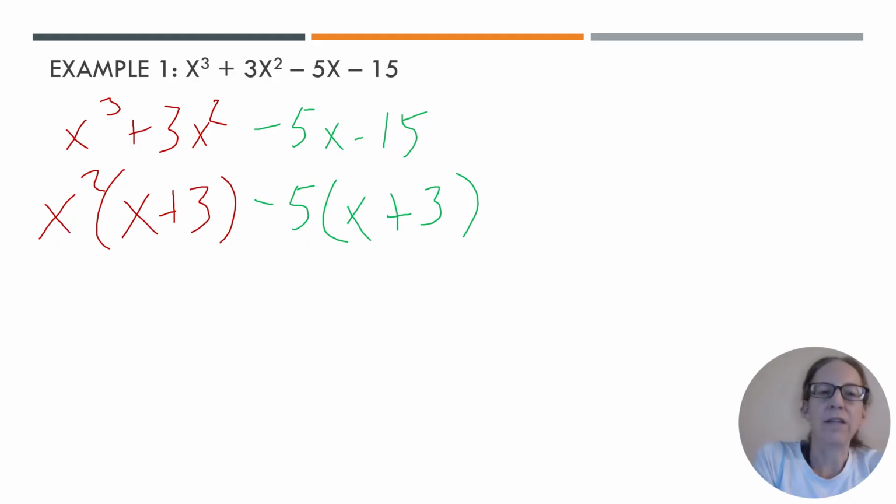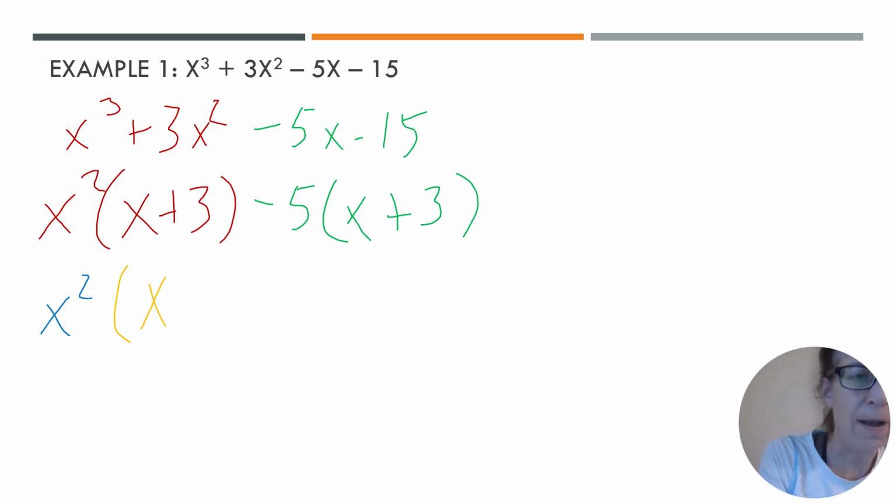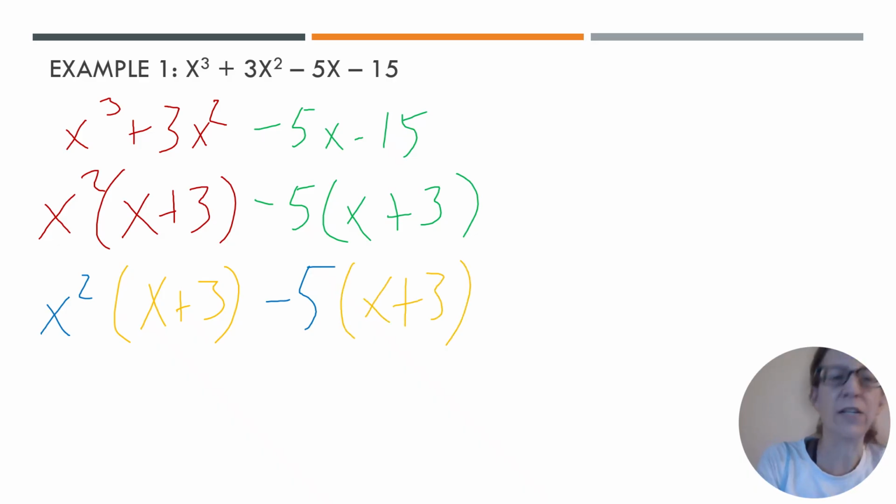And so that is technically a common factor. So I'm going to do another little color change that is not mathematically related. What color do I want to do it in? Let's do it in, no, that won't be distinct enough. We'll do an orange. All right, and minus 5. And then this is the x plus 3. What I'm doing there is just highlighting the x plus 3s so you can see better. Those are now themselves a common factor. So I would factor out the x plus 3, and now I am left with x squared minus 5.